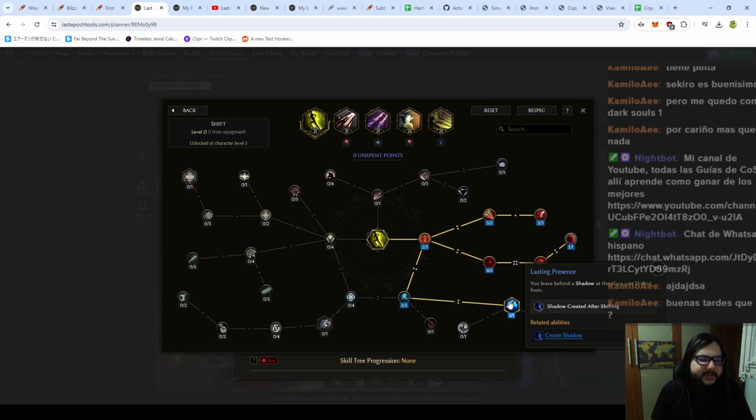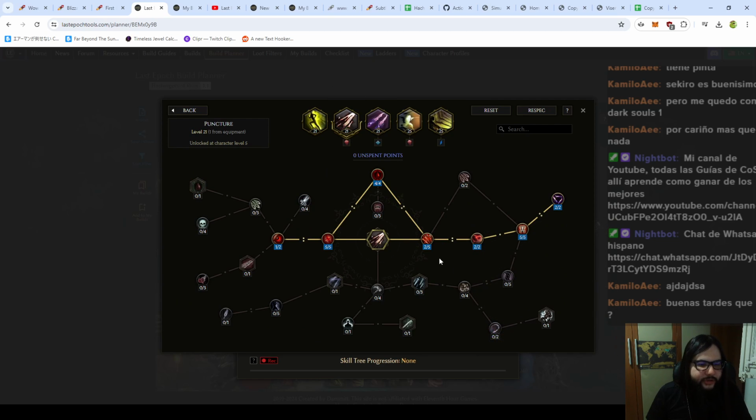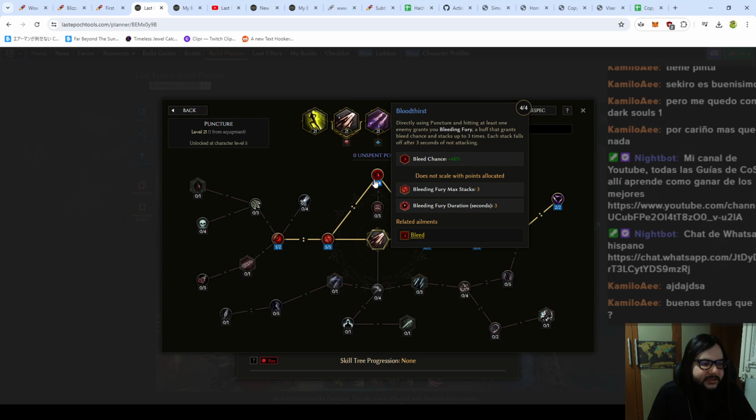because of Lethal Mirage consuming all shadows, and we also getting one extra shadow after we use the synchronized strike and via passive point. Now Puncture, the points are not really hugely useful. We only use this as a filler because we can't use Dancing Strikes. It will be a better point to put, but here we help with one place that I will talk about afterwards in Lethal Mirage. You would just get this extra bleed chance and then this extra bleed chance.